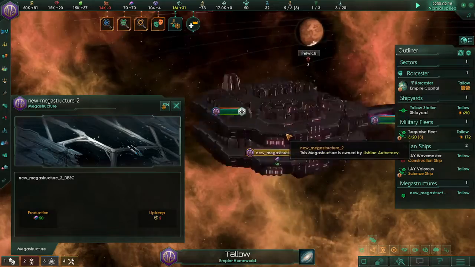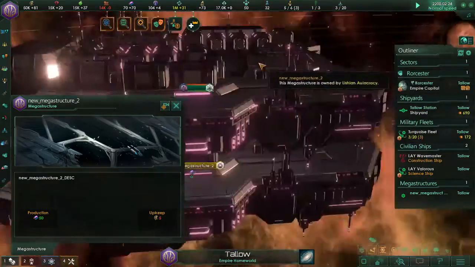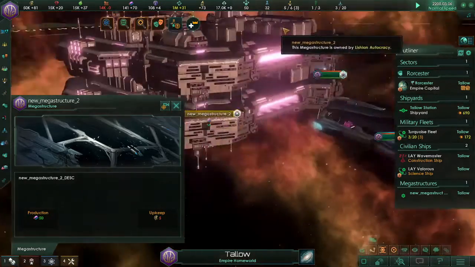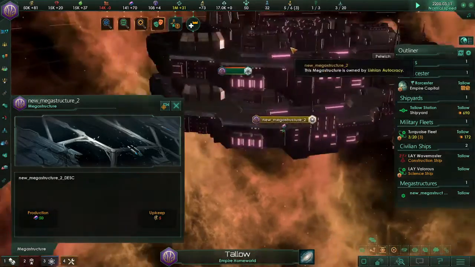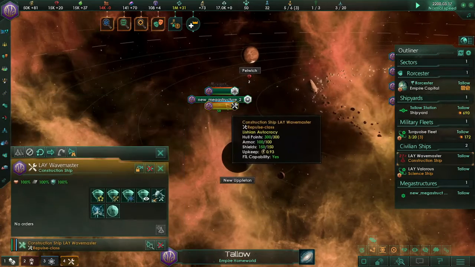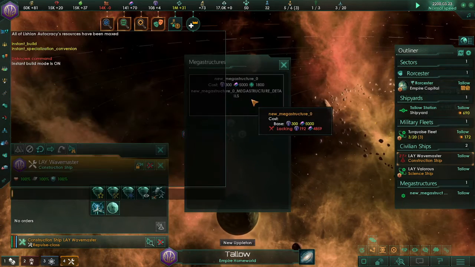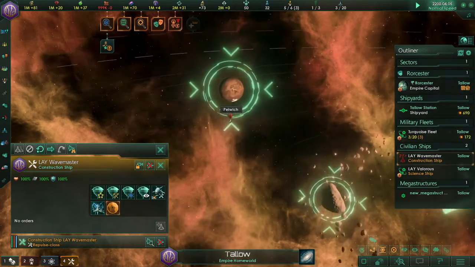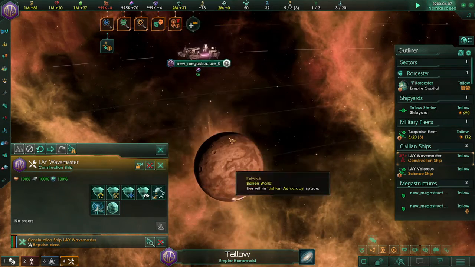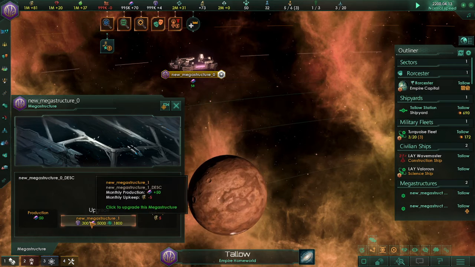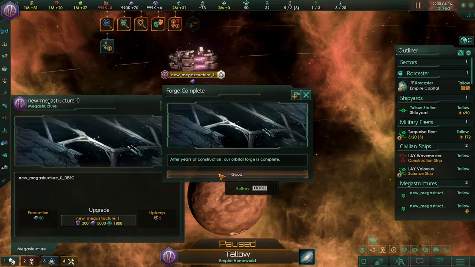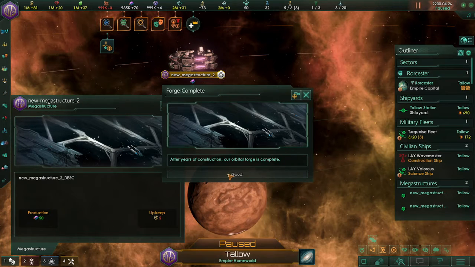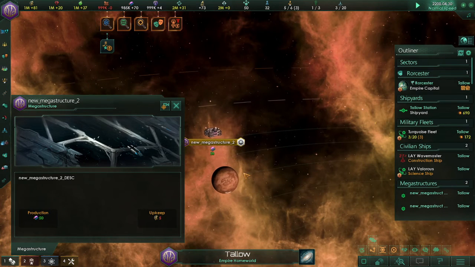Then if we do, doesn't look like it quite worked, but yeah, I think it's doing okay actually. Oh, I bet I know what's happening.